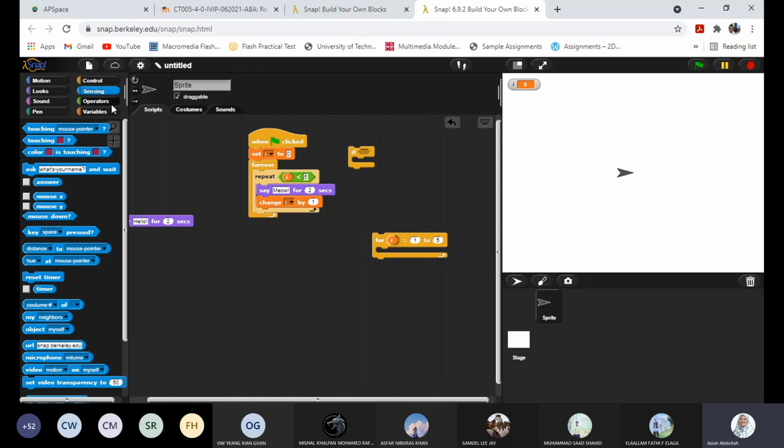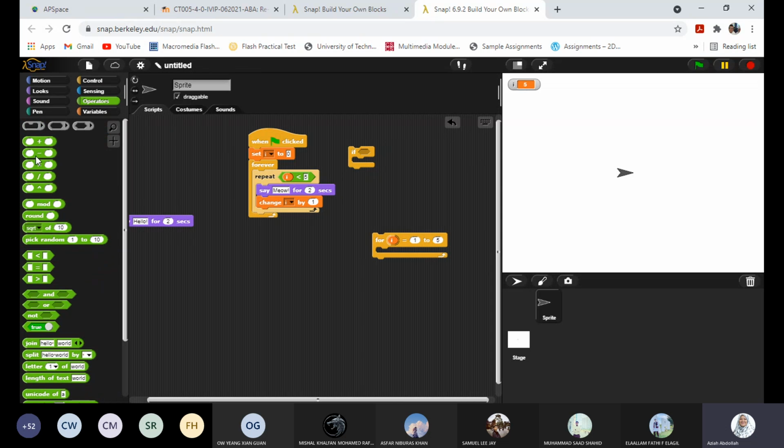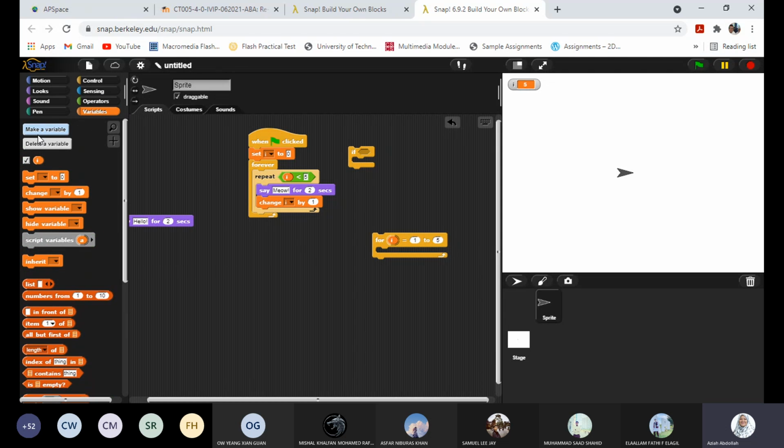You have also learned how to use the input, asking and answer or touching, and then you also have learned how to use the operators, the arithmetic operators, and the less than, equals, or greater than. Then we also already know about round to make it into round numbers. We also have learned about the variable and the list. So based on what you have learned, when you are given a question, you implement what you have learned into the questions.